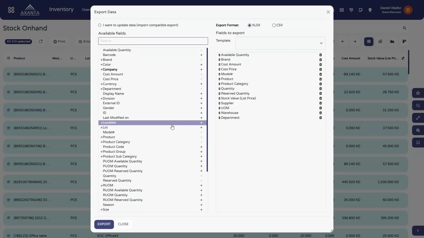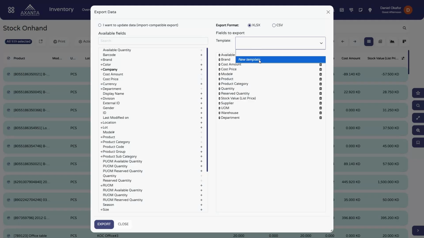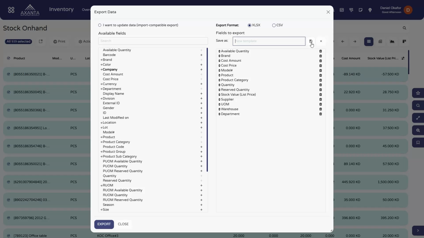You can even search the fields from the search bar option as well. Also, if you want, you can save the template of this export file. For that you just need to click on this template, click on new template, give it a name and save it.